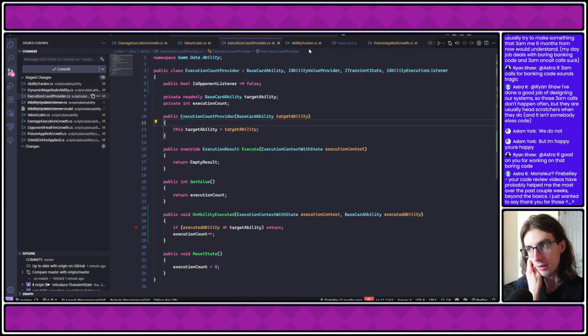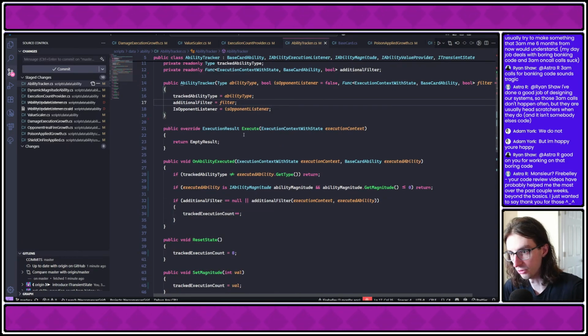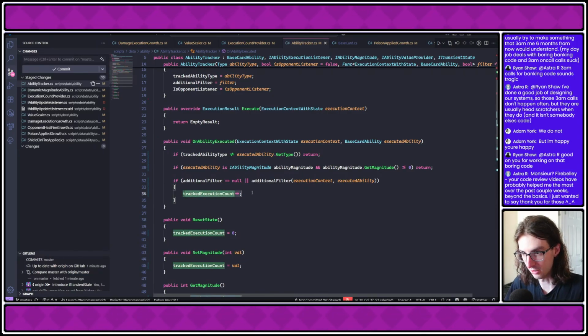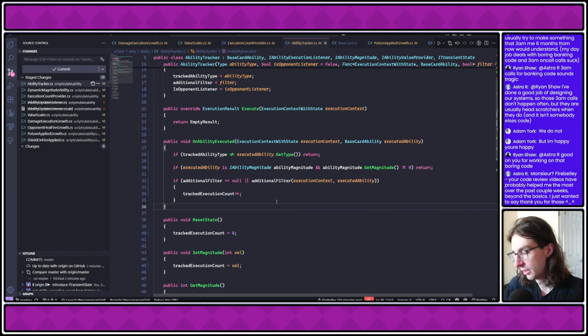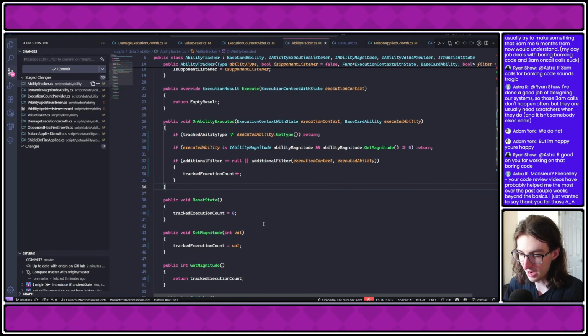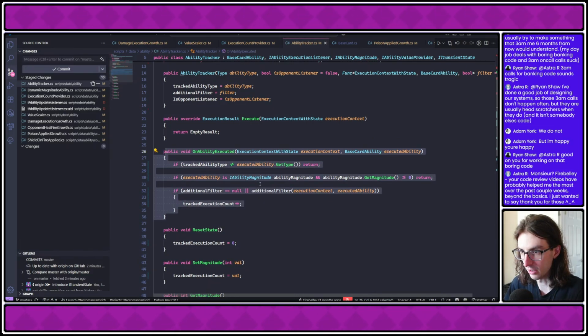And the same is true of the ability tracker here. I could figure out a way to use the turn history, but I'm getting the count right here. This is going to be called every single time the executed ability gets added to the turn history. So I might as well just track it here instead of going through the whole rigmarole of reading the turn history to track it. It's not ideal. I wanted the turn history to be the core source of truth here, but that's an idealistic vision, whereas in practice it just doesn't make a whole lot of sense.